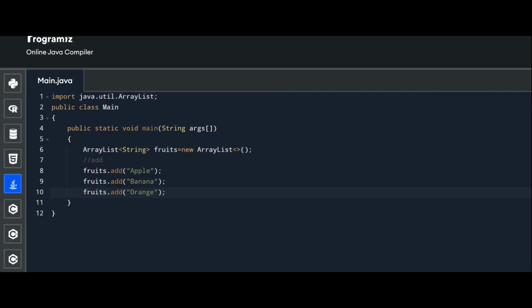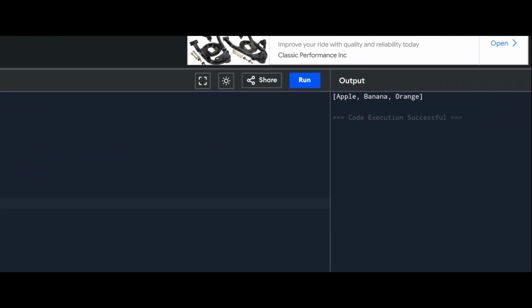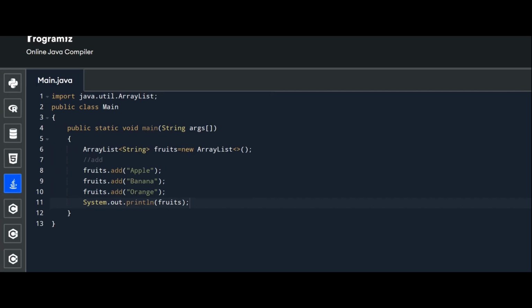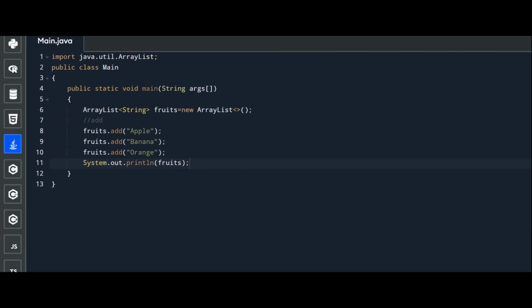So these are things I'm going to add. And now let me just quickly show you how it looks. So you can see here a list, and apple, banana, and orange, whatever we added is added to the list.